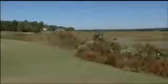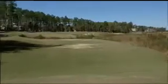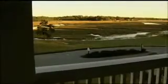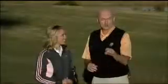And you know what else? It's an Audubon sanctuary facility. So the views are spectacular. There's wildlife everywhere. And where we are right now. How about these views? Not too bad, of the marsh and the river right behind it. In fact, it's the first thing you notice when you drive into the parking lot. Absolutely. The views will just stop you in your tracks, and you'll say, I can't wait to get out on this Arnold Palmer design. Coming up from Myrtle Beach, River's Edge and Carolina National.